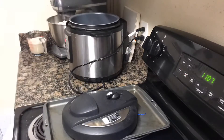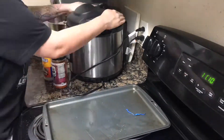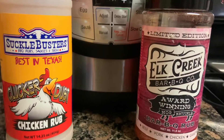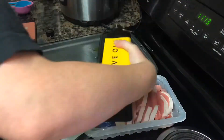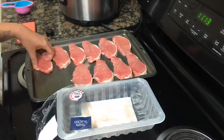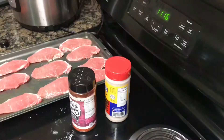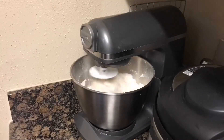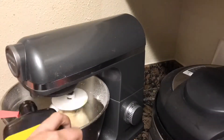Here I am getting the instant pot ready for the chicken salad. These two seasonings are some of my favorites and they are so delicious. I also decided to make pork chops this week — they were actually pretty good, but I don't think I like pork when you meal prep it for multiple days. I did them in the oven and they were fine, I just don't think I could do it again with pork, at least not the way I did it. And here I am finishing off the bread.